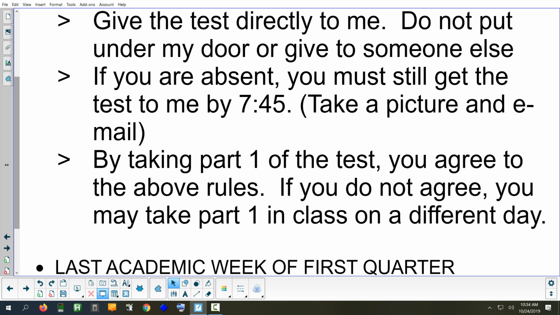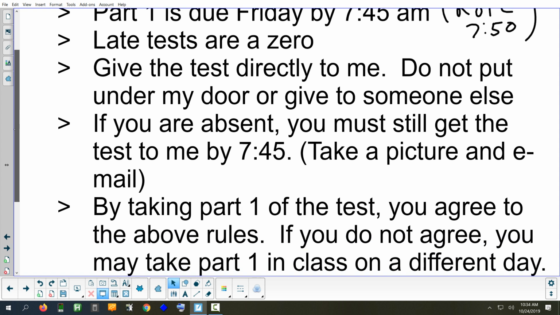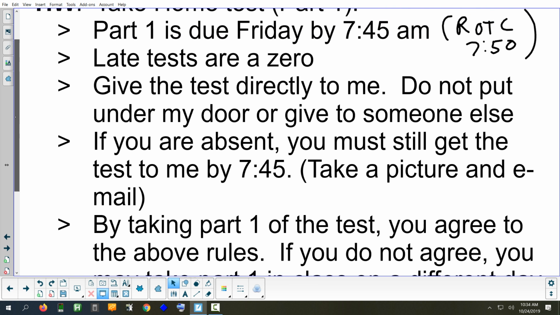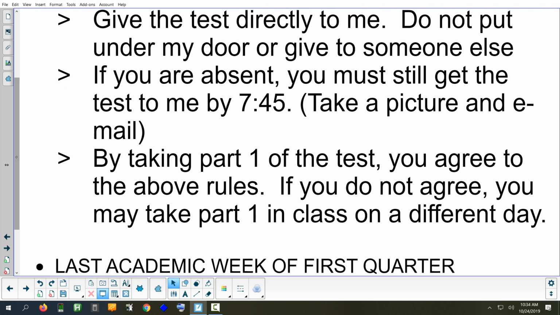Okay. Does anybody have any questions on any of these rules? Can I have the test? I'm going to give you the test in like 1 minute. We also have the extra credit. Yep, if you want that, I will give you the extra credit as well. I already have it.